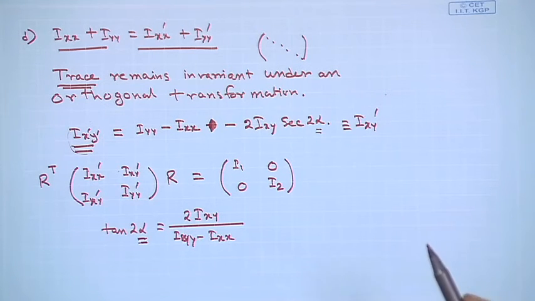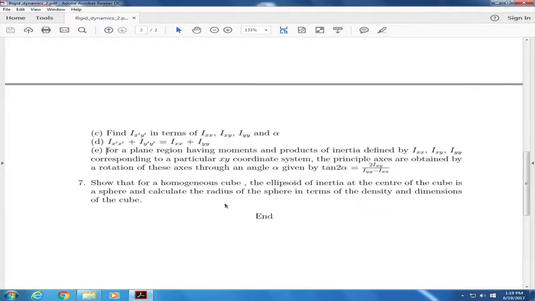So, I suggest that you go through this problem all by yourself once more to understand different aspects of orthogonal transformation. If you follow this problem carefully, you will realize that trace remains invariant. First of all, you will realize how a tensor actually transforms under orthogonal transformation. Then you will know that the trace remains invariant, and then you will know that there is a particular orientation or particular value of alpha for which you will always get an orthogonal or diagonal form of the matrix. Okay. Fine. So, now we have finished this 6th problem of the problem set.